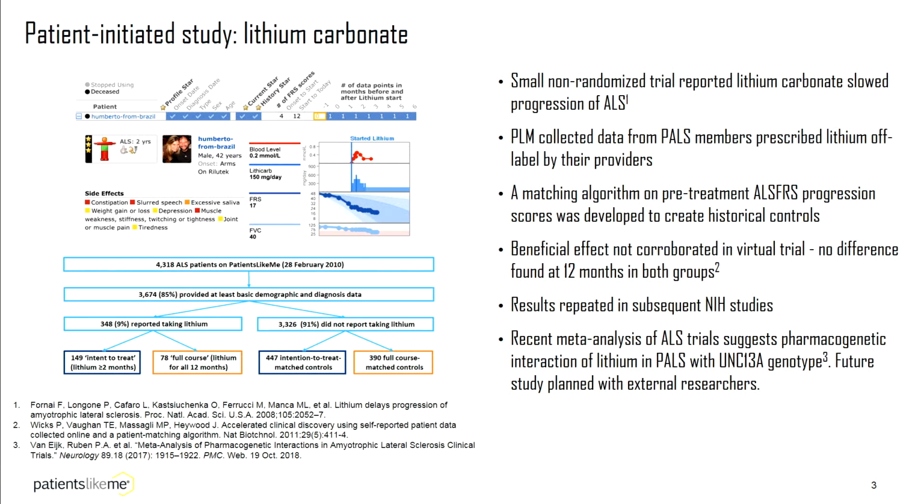We actually were able to recruit 160 people pretty quickly, which was 10 times the number of people in the original study. But importantly, one of the things that we did here was look at all of the data that we already had about people with ALS and their progression scores, using a clinical endpoint used in clinical trials, the ALS functional rating score, to see if we could create an algorithmically driven control cohort.